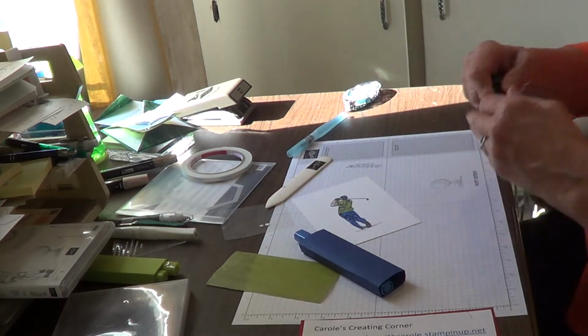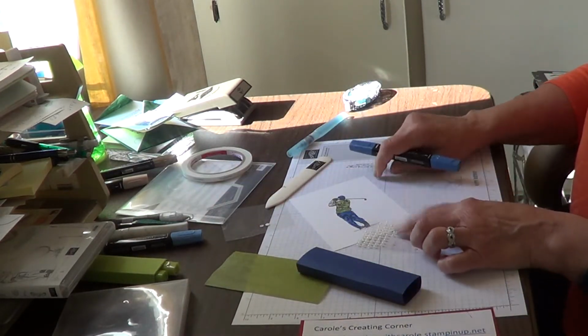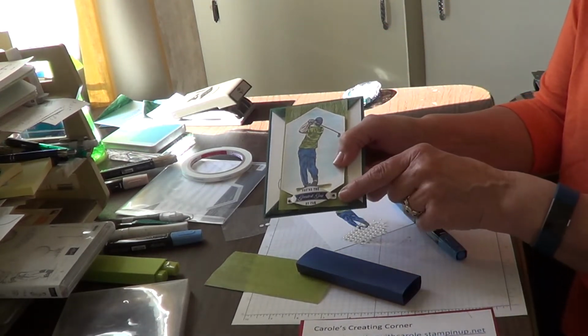It's the whole name of the game. While I've got my dark blend out, I'm going to go ahead and color in 2 little pearls so that I'll have those to anchor down my front sentiment.